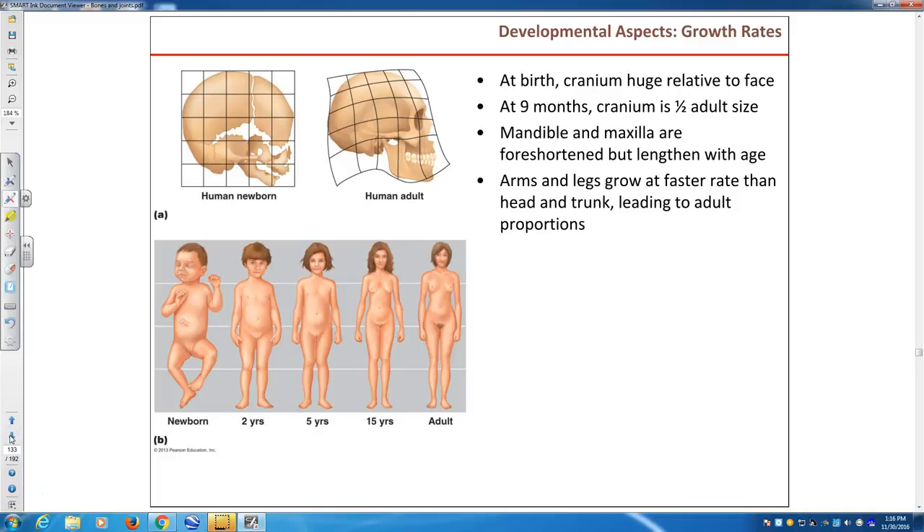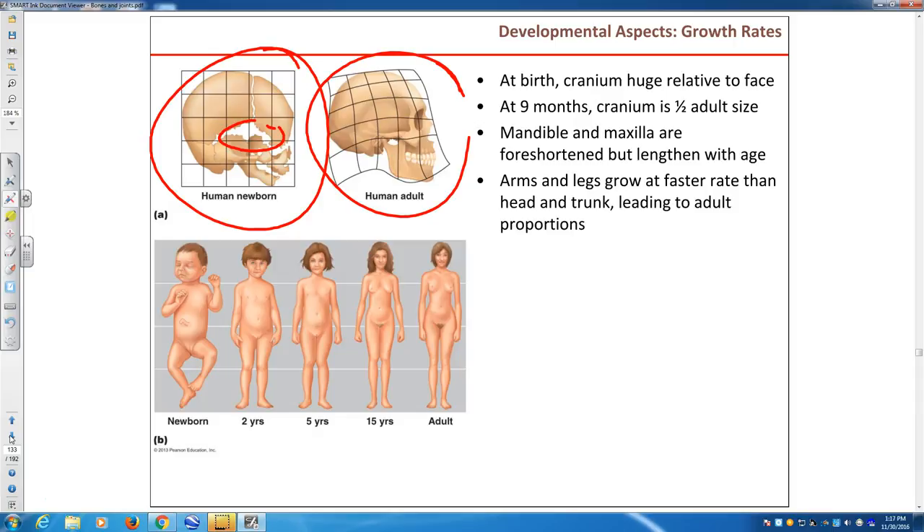An interesting aspect of skeletal growth is that different parts of the skeleton grow differently. The shape of the newborn head and adult head are somewhat different because of the fontanelles — the spaces that exist between the bones. The skull actually grows slower than the rest of the skeleton. If you look at the proportions of the head to the rest of the body, the head becomes a smaller and smaller portion of the whole body, which also implies the brain doesn't increase as much as other organs.